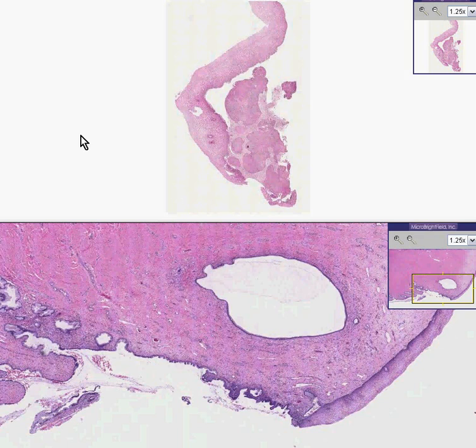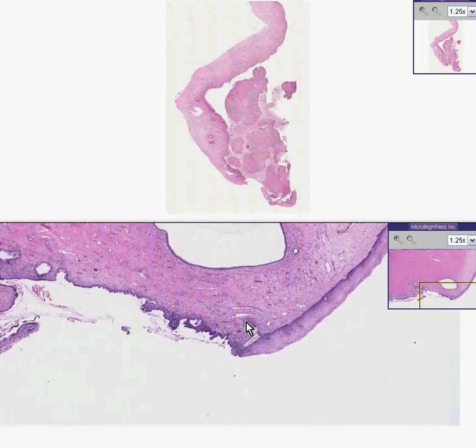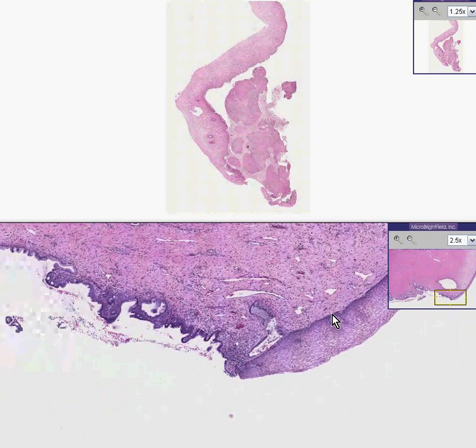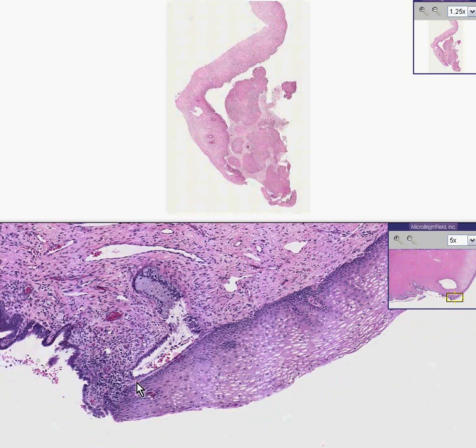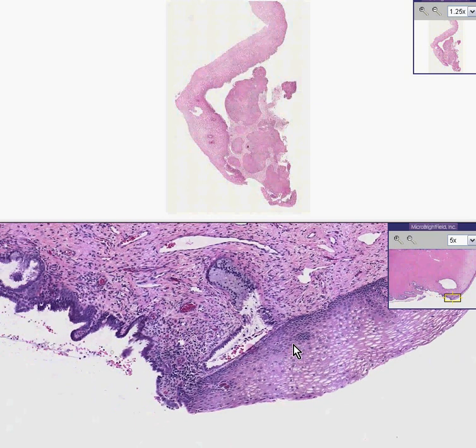Okay, we're taking a break from pap smears now and looking at some real tissue. On the bottom, we have some real tissue. In fact, it's also real normal tissue. You can see that there is a nice strip of squamous epithelium in the ectocervix, in which you have good maturation from the basal layer to the thin superficial squamous layer.